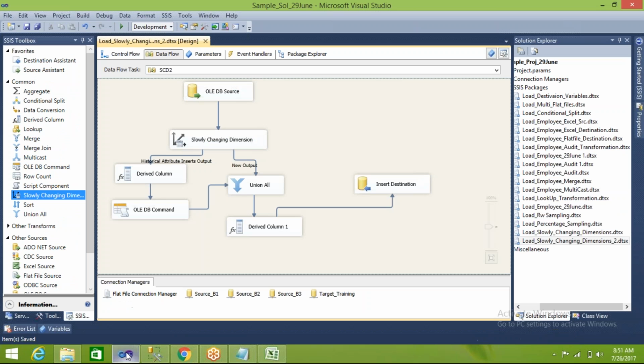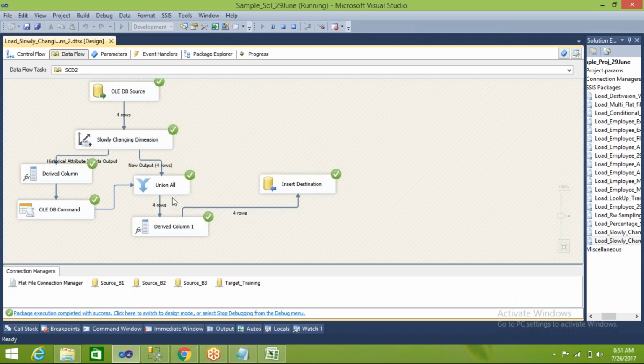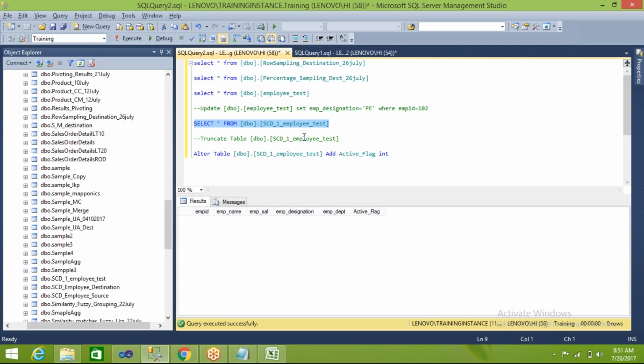So empty now. Let's go back and save, and execute the package. Since no row is going to be updated, why? Because it is altogether a fresh load. So every record is going for insertion. Four records are going for insertion. Records have been inserted now.